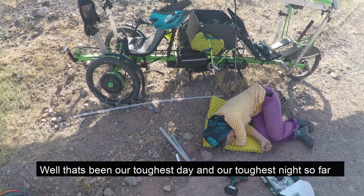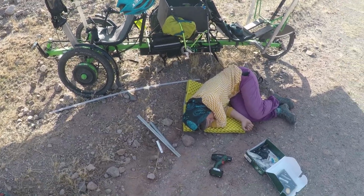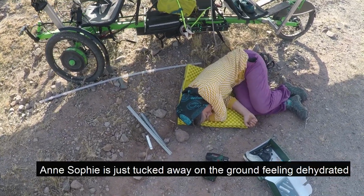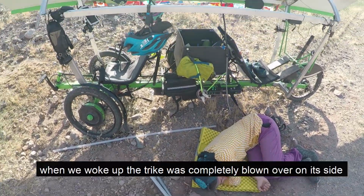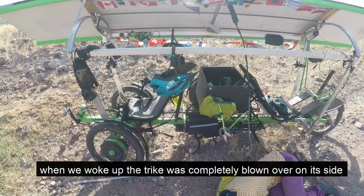Our toughest day and our toughest night so far, without a doubt. Anne-Sophie is just tucked away on the ground, feeling dehydrated and a little bit sick. When we woke up, the trike was completely blown over on its side.